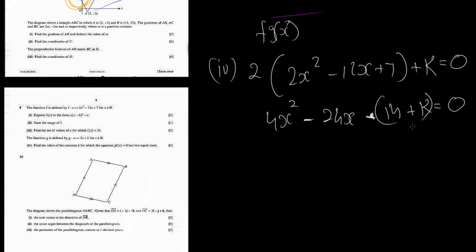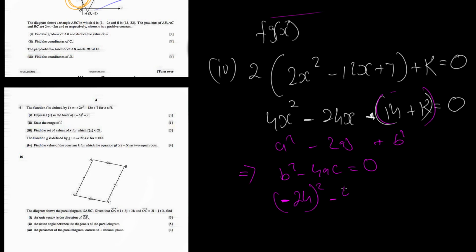Okay, right, I know that this is my constant. So if in a quadratic equation you have a square minus 2ab plus b square, I know that my constant is 14 plus k. All I have to do, because I know that this is equal to 0, is solve for the discriminant. Discriminant is b square minus 4ac is equal to 0. So in this case, that would be minus 24 square minus 4 into a into c is equal to 0. If I solve the equation, I'll get the value for k to be 22, and that's your answer.